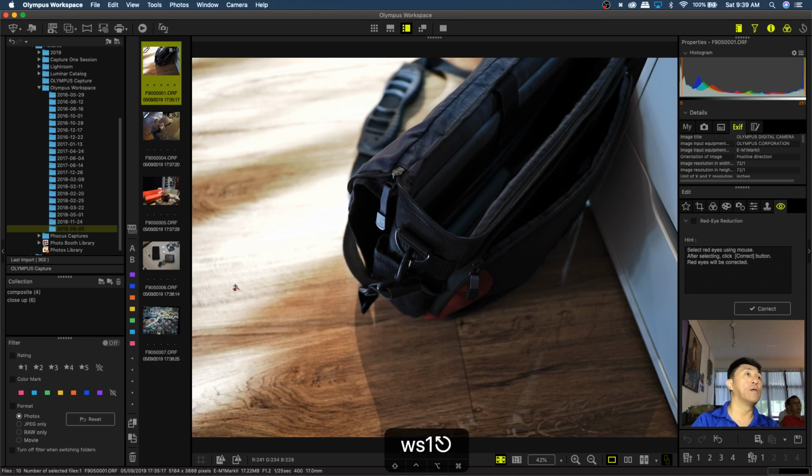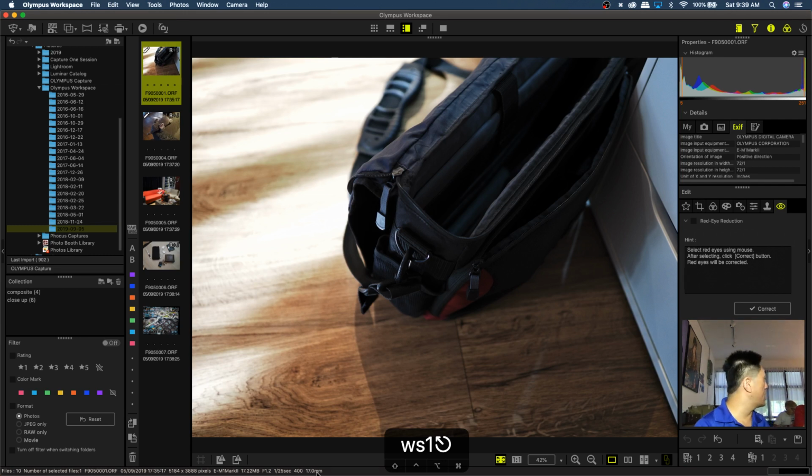Okay, now besides that, if you look at the bottom, this last row here, you will see some basic information, which is your file, the number of selected files, how many files are there, your file name, the date when you shot your photo, the resolution, that means your pixel dimensions, and then the camera that you shot with, the file size, the aperture, shutter, ISO, and your focal length.